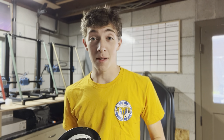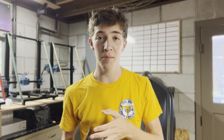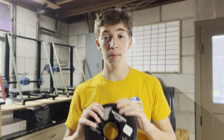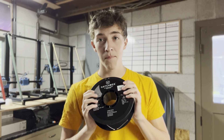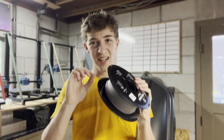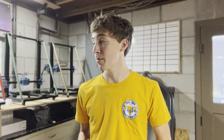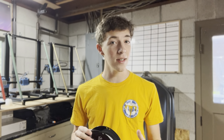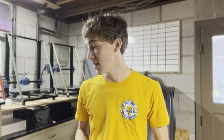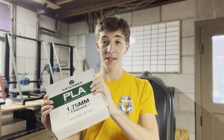One thing I want to mention before we get into the main build is how important the right type of filament is for your printer. Hatchbox was having a sale and they were out of 1.75mm white PLA, so I opted for matte gray 1.75mm PLA instead — not the same at all. Right out of the box you can feel the texture difference: it feels really grainy, super brittle, and weak. Matte versus gloss does affect how your printer prints. This stuff strings a lot and 7% infill was way too little — prints would just crumble. Stick to the classics: 1.75mm white PLA at 200 degrees Celsius.